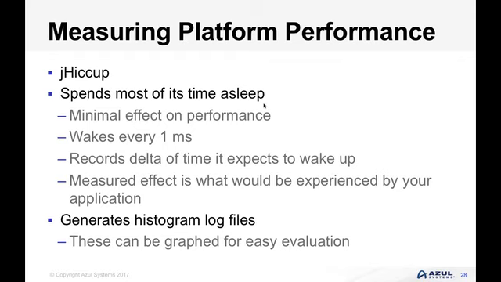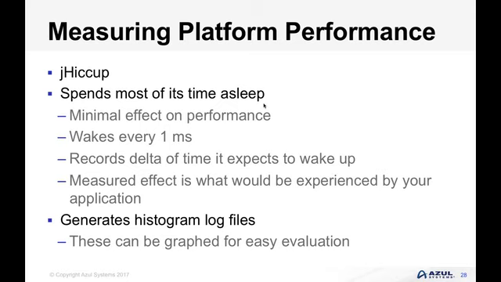What it will do is wake up every 1 millisecond, and it will know what time it went to sleep. It will look at the difference between when it expected to wake up and when it actually woke up, and it will record that difference. Because if it expects to wake up exactly 1 millisecond later and a garbage collection pause kicks in, application threads aren't able to run, so the application thread will be delayed until the garbage collection has completed, at which point the JHiccup thread will wake up, see the time is further down, and record the difference. What this allows us to do is to see exactly what effect the JVM has on your application.